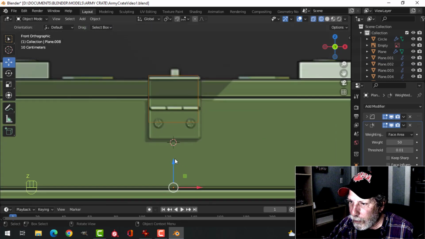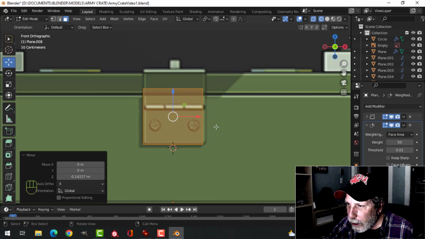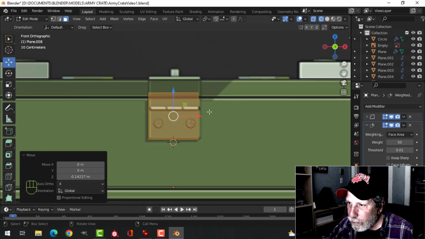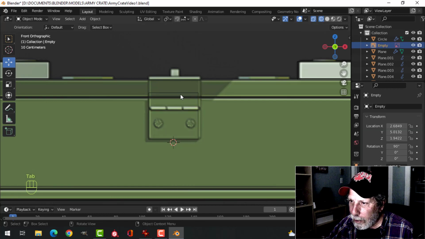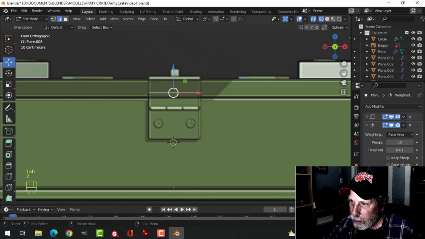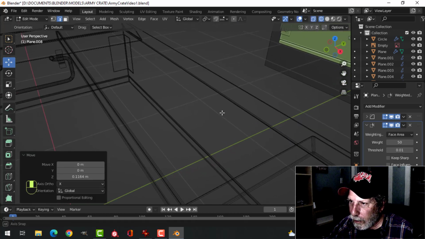So let's go in. All right, let's go into edit mode and get this shape. So it's not exactly central, but it is central with respect to my model, so maybe the diagram is off a little bit, so I'm not going to worry about that. All right, let's go in, and I'm going to grab this edge here, and I'm going to pull it to the top, like about, let's see which way we're going to go. I'll go to about there. All right.